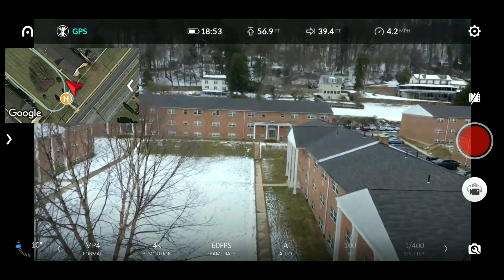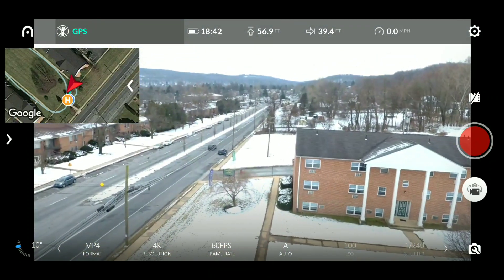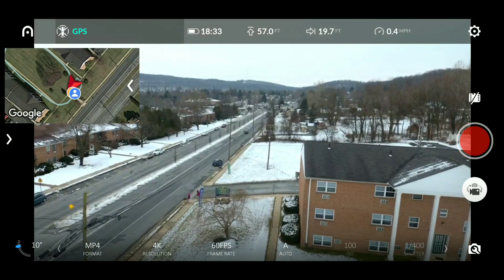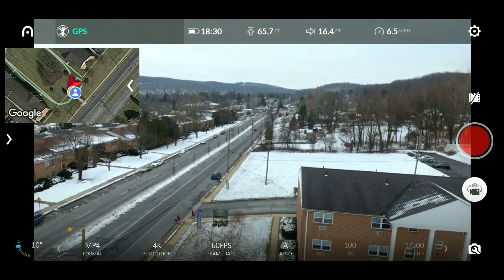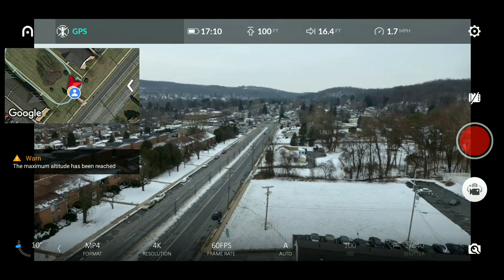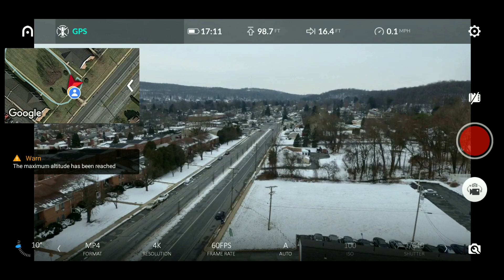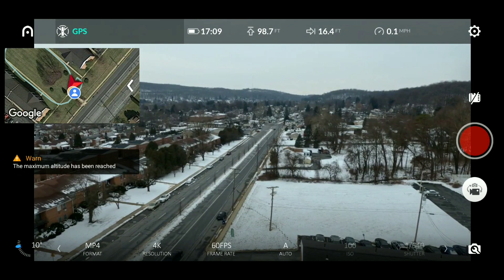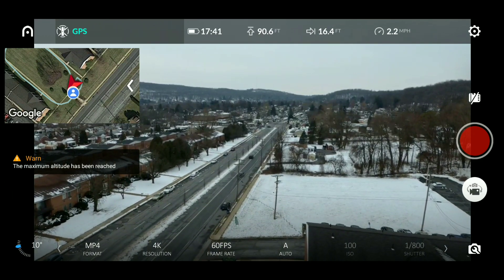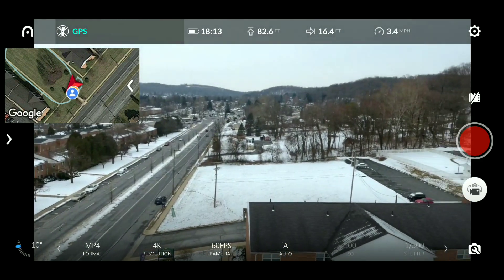But if you don't have the money, it would be better to try something like the Hubsan 501SS that I mentioned. I highly recommend the Unique Breeze 4K because it has an amazing camera and a very stable slow-mo. The F11's not bad either. But if you're looking for a good camera and want to really practice, I would start with the Unique Breeze because you get the best of both worlds — stability and a good camera — and it flies very nicely and has the same range as this.